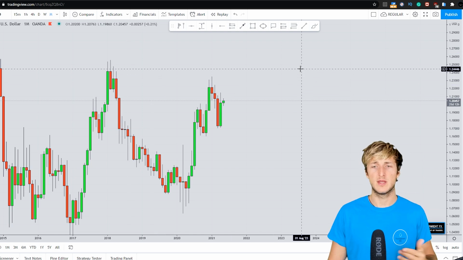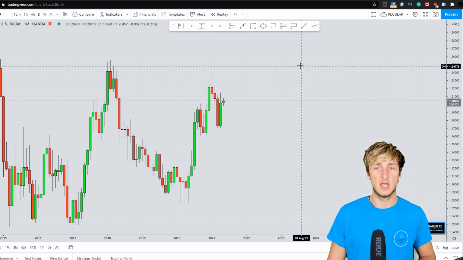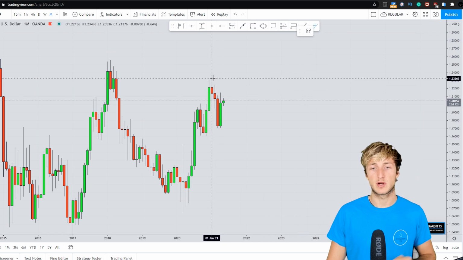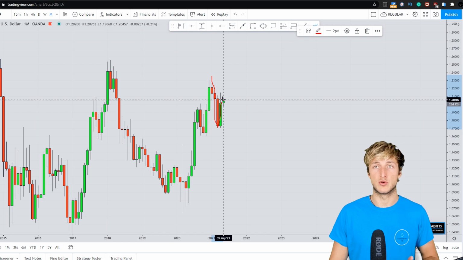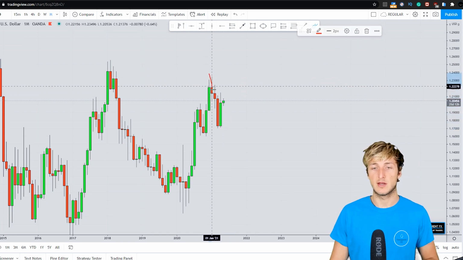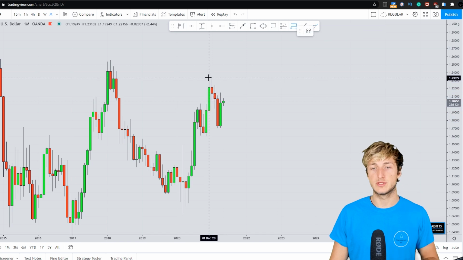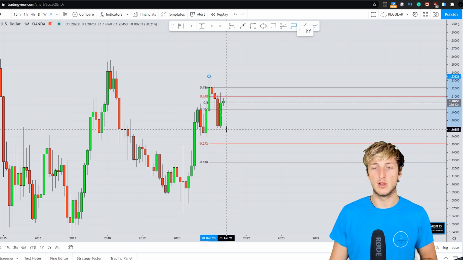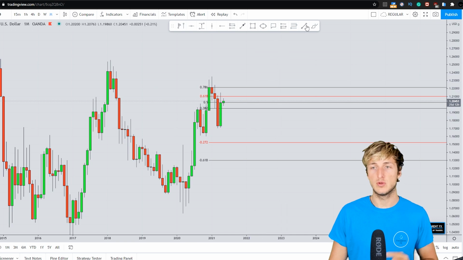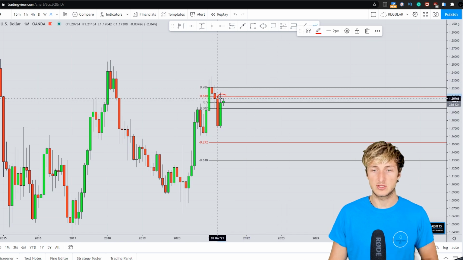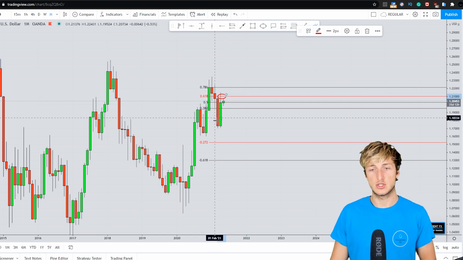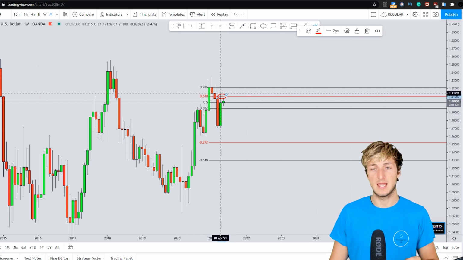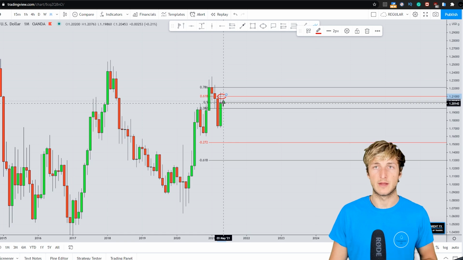Now, starting from the monthly time frame, here on the monthly, we can see how the market has just provided a nice impulse to the downside, followed by this correction. Now, generally speaking, after an impulse, if you want to measure the correction, what you have to do is take your Fibonacci from the high to the low of the impulse. And if we do that, what we can see is that the market has just tested exactly the 0.618 of the Fibonacci taken on this monthly impulse and started this rejection to the downside.